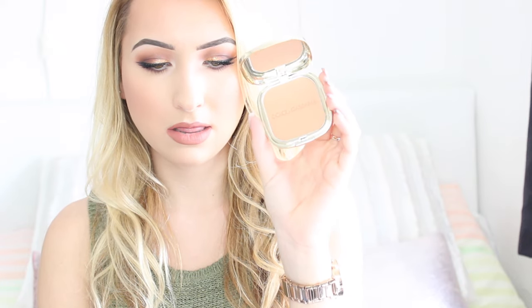So it comes out of the pouch and into this gold packaging. Isn't that gorgeous? Sorry, I keep looking down, my computer's connected to the camera. And it just comes with a gorgeous mirror and the bronzer itself. The bronzer is gorgeous. It is not an orangey tone bronzer. It has the tiniest bit of shimmer, but it's more like wee reflective gold that makes you look really like that golden goddess look. So I just think this is amazing, and it was big money off this, so I really, really recommend it.